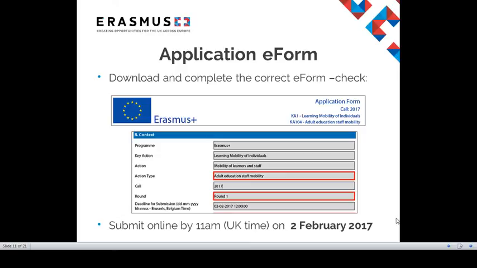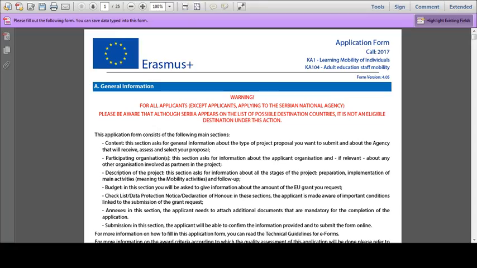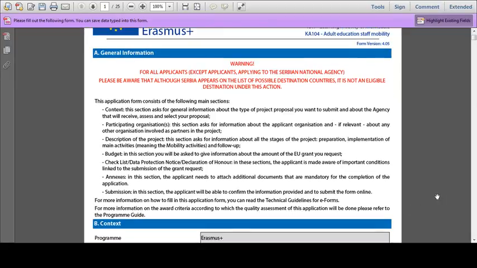Now I will go into the actual application form and have a run through it with you. I'll be using a test application form for this exercise, as we cannot use applications completed from previous rounds due to data protection rules. Now I'll switch on to the application form. Here we go. This is the actual application form.